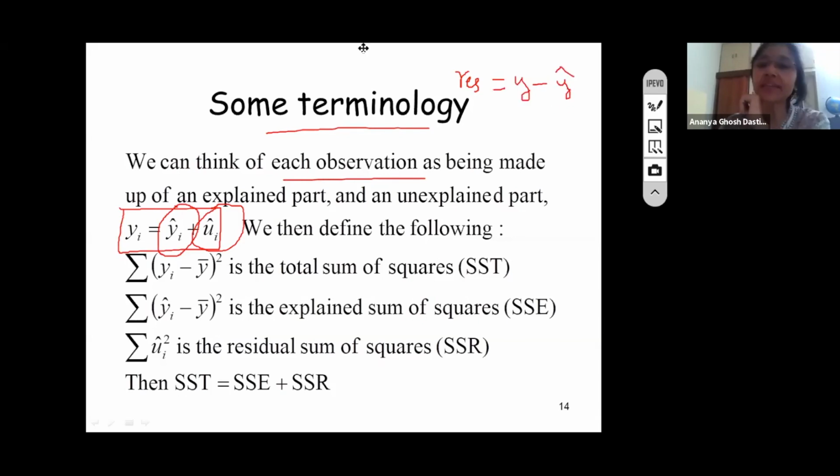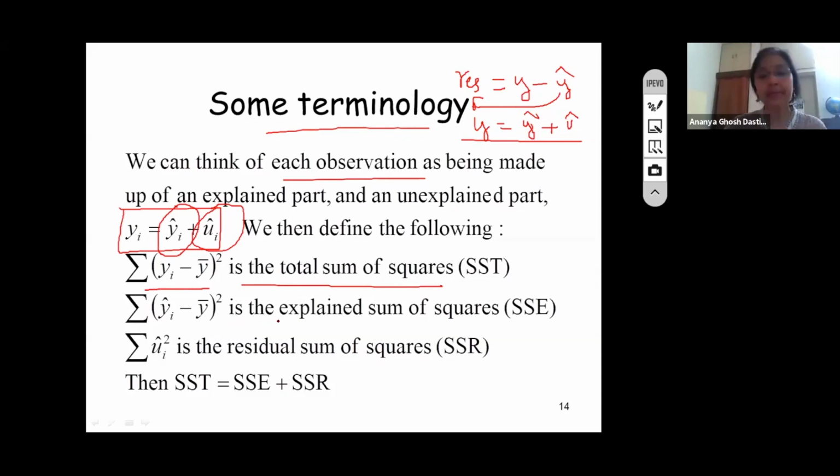Another way of turning that around and saying it is the following: y, which is the actual observation, is nothing but y hat, so I'm just taking this to the other side, plus the residuals. Now the residuals, I can just call them the residuals, or I can call them u hat. So u is the errors, and the residuals which estimate the errors are u hat. This is exactly what you start by looking at, and then you define the total sum of squares, which is the total variance of y, and the explained sum of squares, which is the variance of y hat.